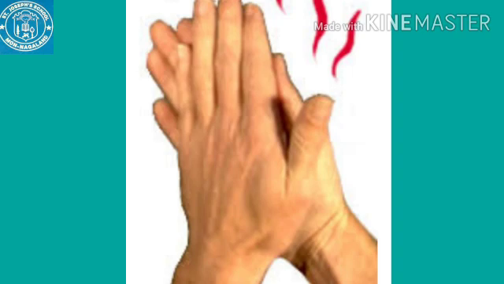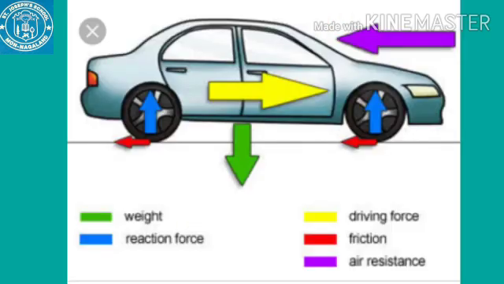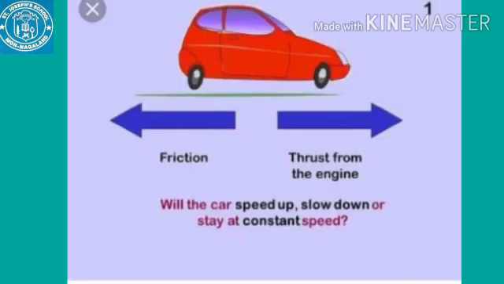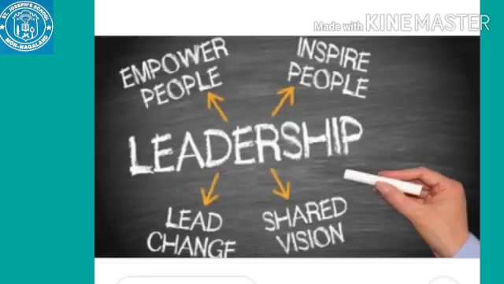Now next, friction helps car to move and stop. Friction also helps the car to move and stop along roads as and when desired. The tires of a car are rough so that the car does not skid. Now see, writing with a chalk. This is also another way friction helps us in our day-to-day life.